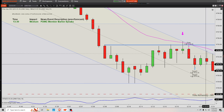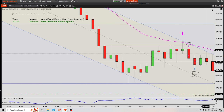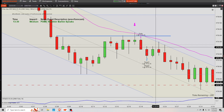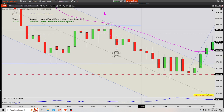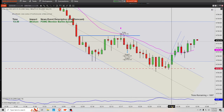I was thinking of taking this trade, but there's a little stem here, and I just wish it closed a little lower on its actual candle. Then I probably would have taken it again. Nonetheless, this is why I just went for the 2 points, because the market's so efficient. It would have come right back, got my break-even runner, even if I put a 2 break-even and then sell off, you would have to put your stop all the way back up here. So then it sells off, and now this is where we're at for right now.